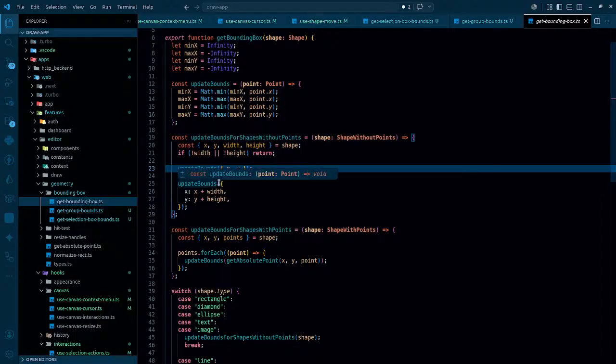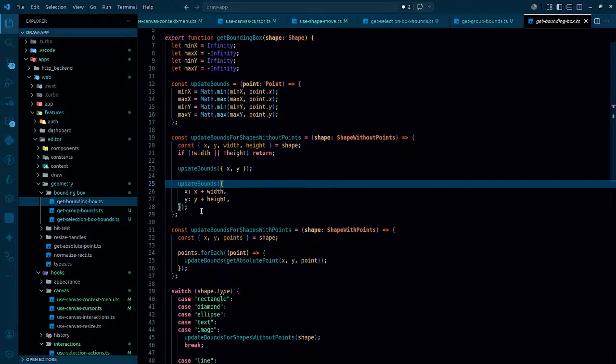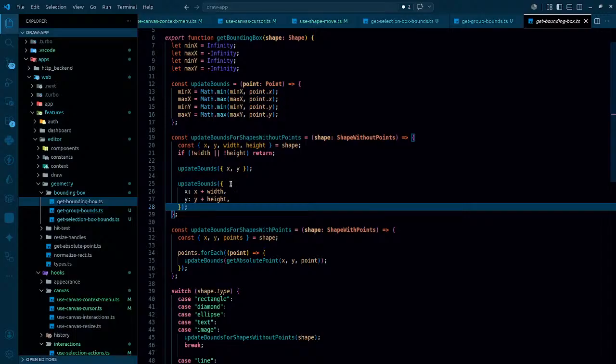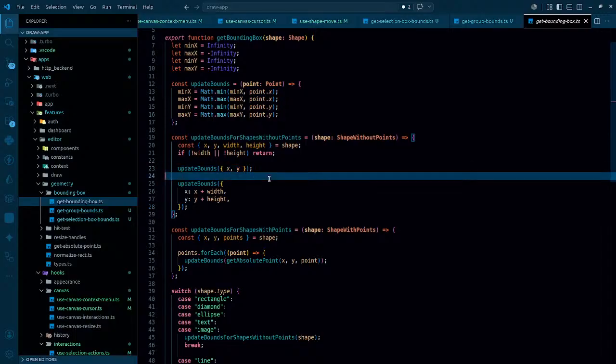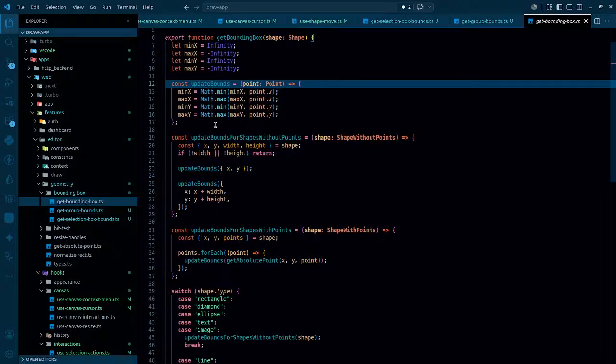Update bounds with the x and y. What are we doing here? Update bounds twice. Update bounds for shape without points.